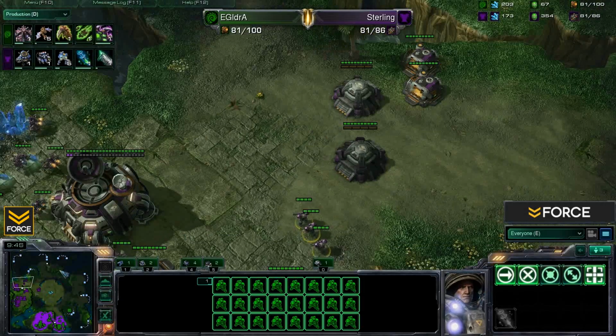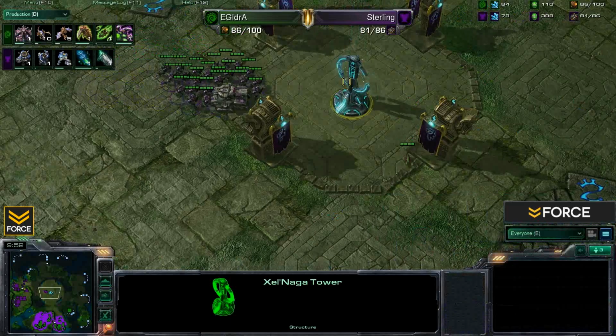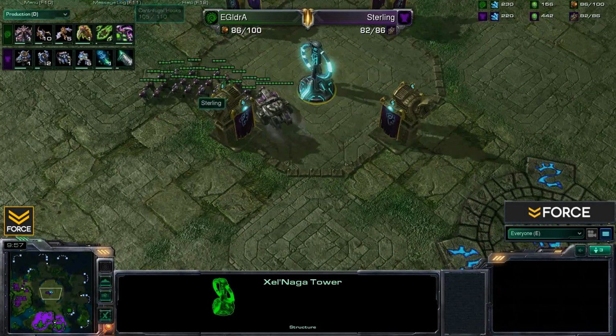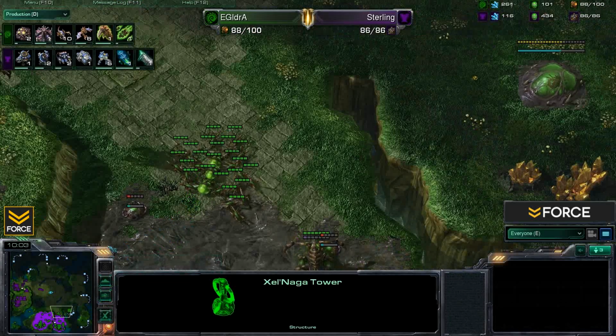Wouldn't be all that surprised if he tried to push against that, although he may just be trying to move forward with a show of force, trying to take that Xel'Naga tower, and might be doing nothing else. I'm not sure though. Yeah, he is pulling back, so he wasn't actually moving and wasn't planning to move onto that high yield quite as of yet.